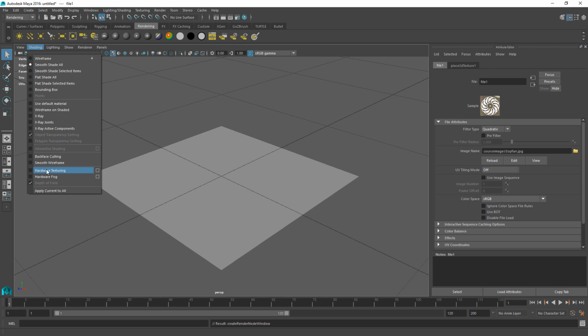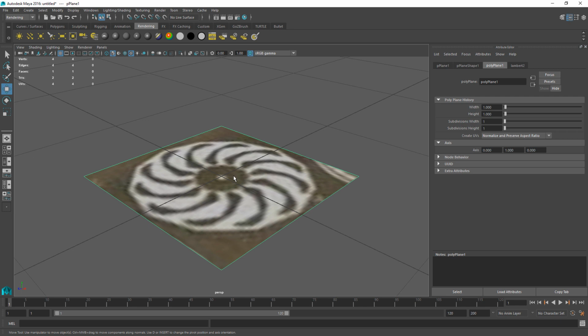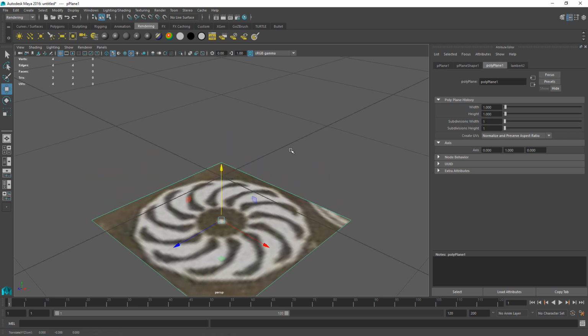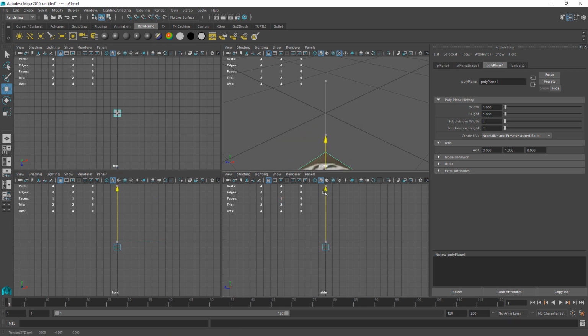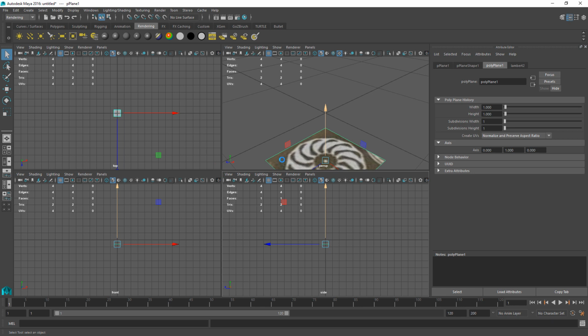Need to turn hardware texture on under shading just so that it shows on here. This will now give us this image. And of course, I'll swap it over when I do the bottom. I'm going to bring that down. Notice if I press the space bar, I can bring that thing down. That means I can model on this surface here, which is going to be a lot easier for us to work on. Okay, so with that set up, I'm just going to go to save, and we're going to call this fan, and I'll just go in the scenes folder inside of your project and click save. Okay, so that's saved, and we're on to the next stage.